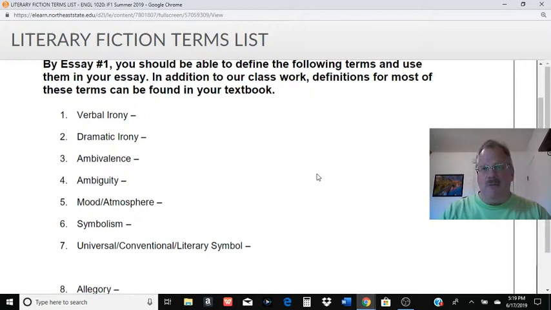Ambiguity is a little different. That's when you have multiple meanings. It doesn't mean there's one that's probably not the most dominant one, but you go into understanding there's going to be different meanings to this story. Nathaniel Hawthorne, in stories like The Birthmark, produces a lot of ambiguity. You get to the end, you're like, what am I supposed to do with this? All the symbolism, what's all that mean? And that's part of what Hawthorne's getting at. There'll be four meanings through symbols, and we have to struggle to come up with what they mean. So what's this little hand on Georgiana's cheek? What's that mean? It creates some ambiguity there.